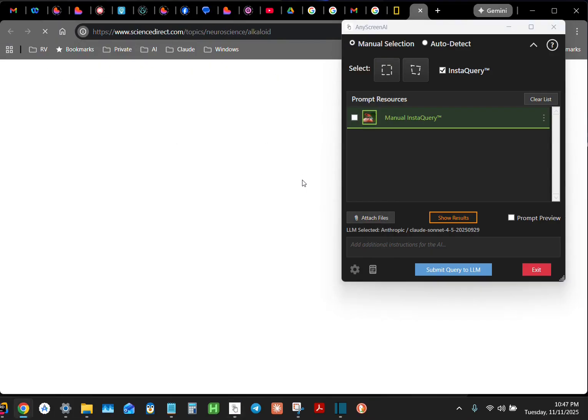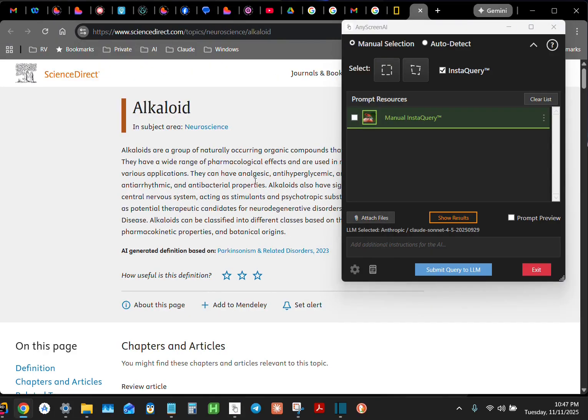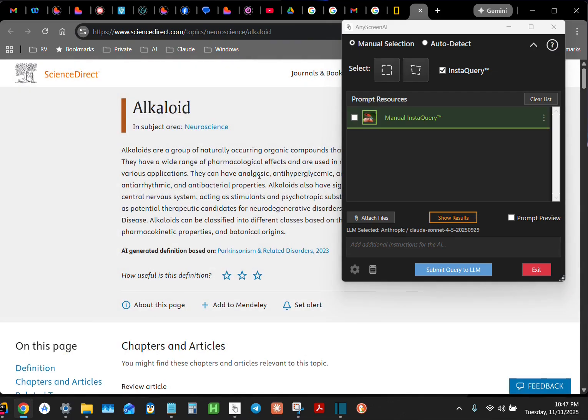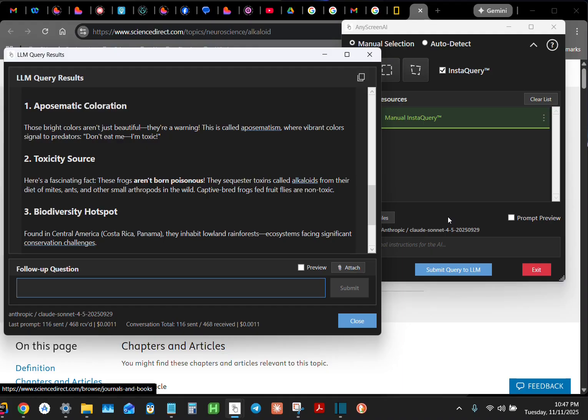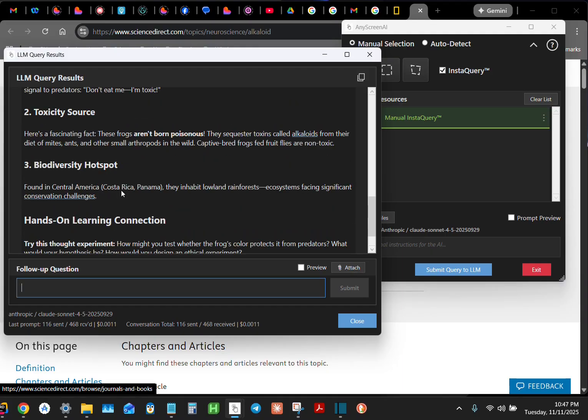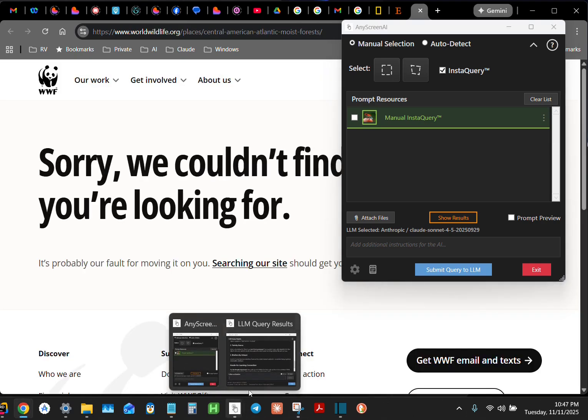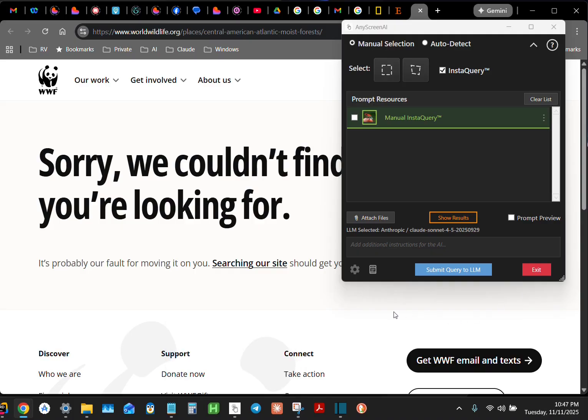I'll click that. Now you notice when I click it, it hides itself automatically, and that's because the query results window is on top of all the other windows. And so you can see I can restore the query results if I want to bring them back up. But anytime you click a link in here, it moves itself out of the way. It minimizes itself. You can see it's down here. And that was a 404 as well. So we're getting some bad links from the LLM, but that doesn't matter.